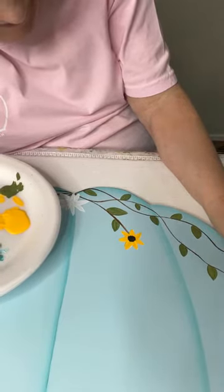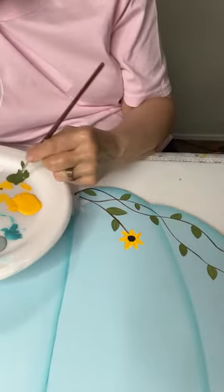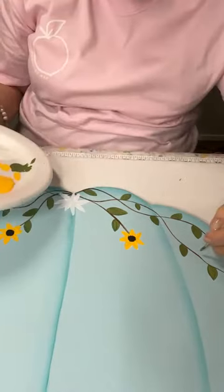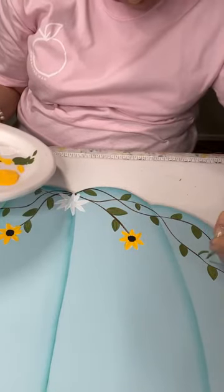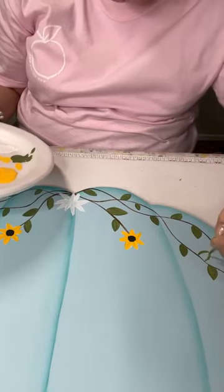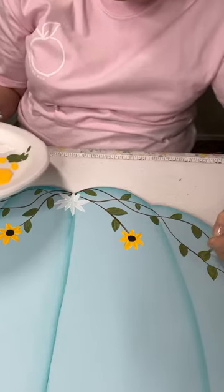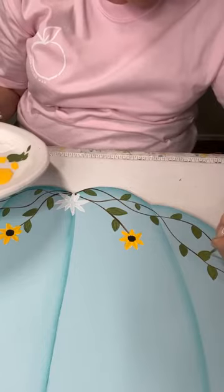It's really relaxing though to paint all these little leaves. Now, I say it's relaxing. You may be sitting there thinking, how boring. How many more leaves is she gonna paint?